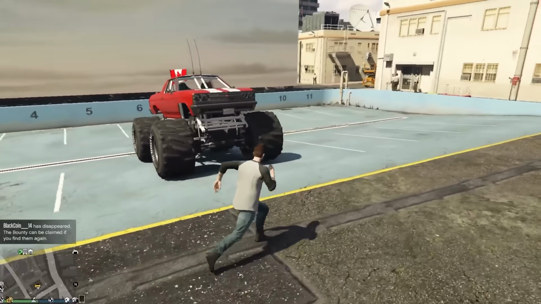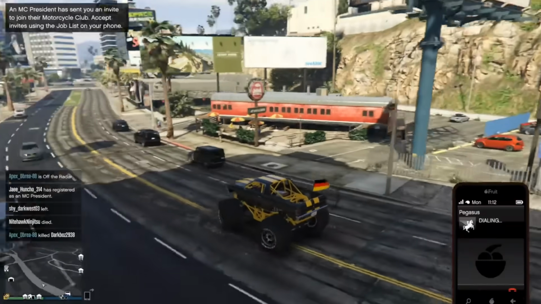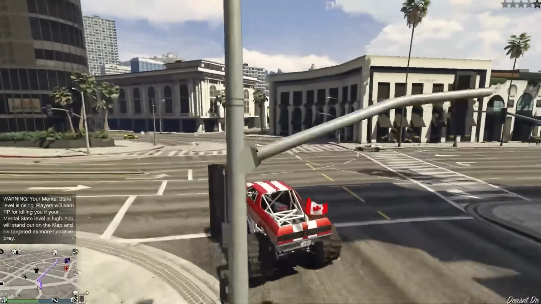Now finally, there's the Marshall, which is a monster truck that you can grab from the Warstock Cash and Carry website. It's not very practical, and you have to call Pegasus every time you wish to drive this thing, but it is worth it for the unique experience of driving over everything with a giant 13-foot tall mid-engine V8 monster truck.